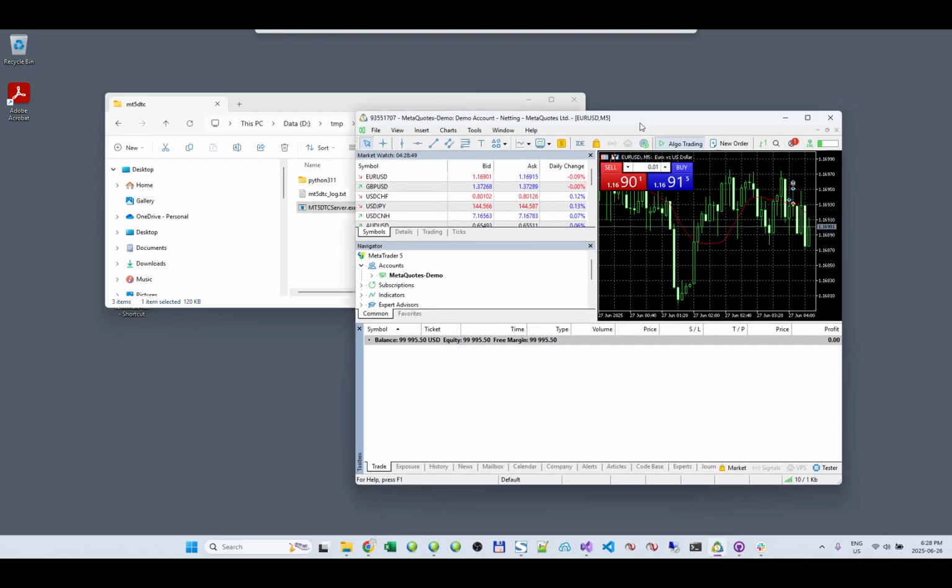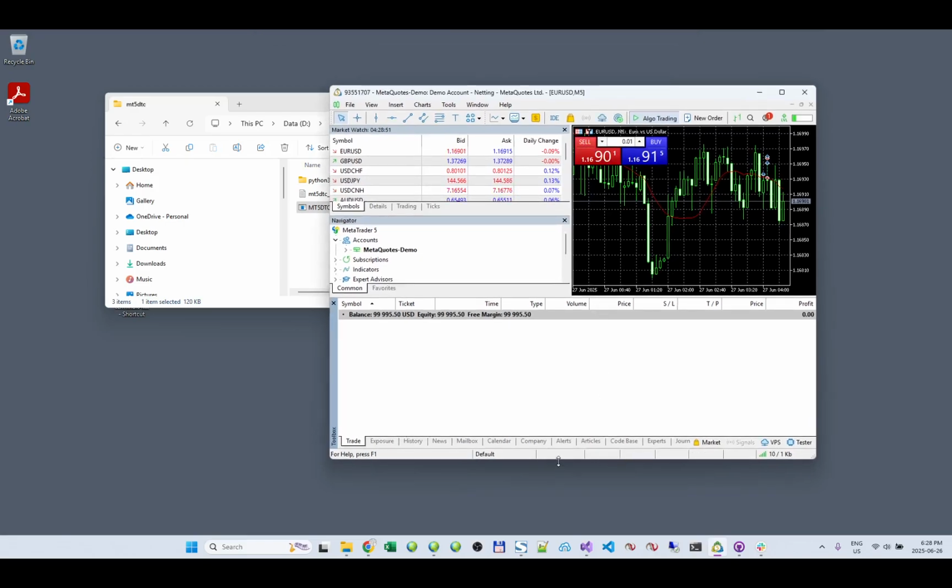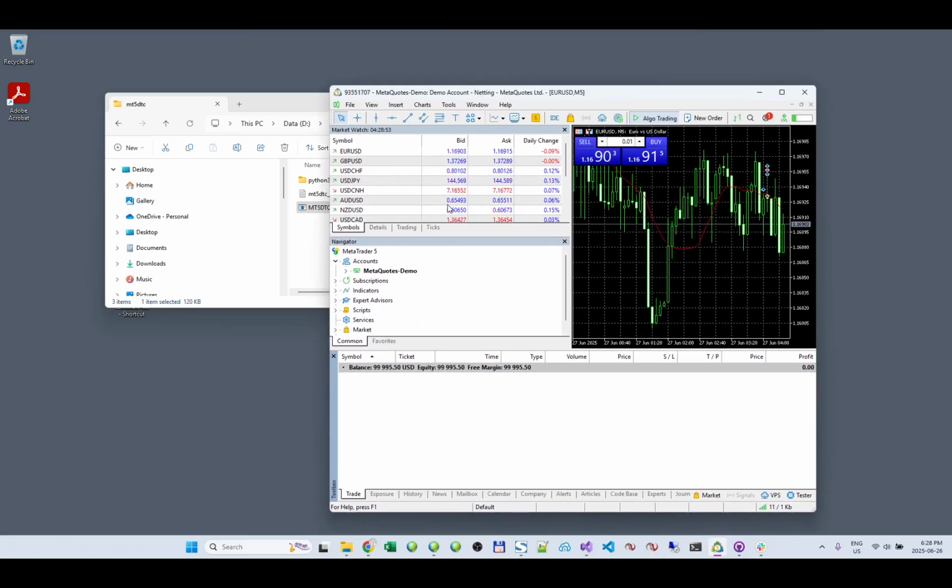So a few things here, all right? I'm using a demo account and I have MetaTrader 5. So you have to have MetaTrader 5. This won't work with MetaTrader 4. It must be MetaTrader 5. And I have a netting account. MetaTrader has a hedging account and a netting account. You have to be using a netting account because Sierra Chart won't work with a hedging account. So that's point number two.